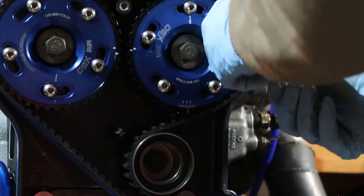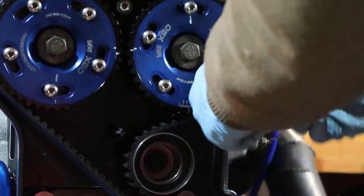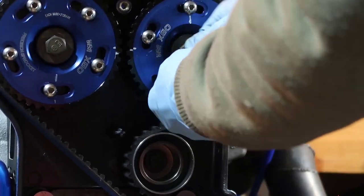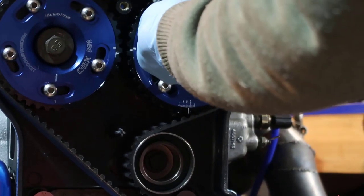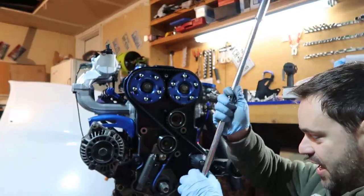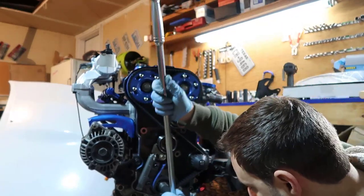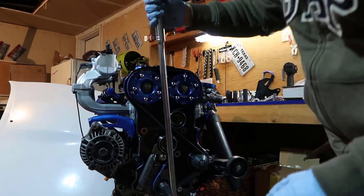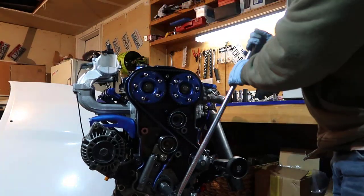So I'm going to tighten them up. I'm not going to overtighten them. They say to use Loctite, so I might. So now I get a 19 millimeter. I have this here on top dead center. I'm going to crank this a couple of times.